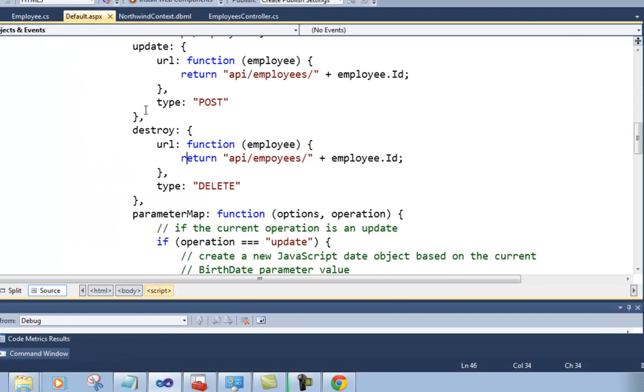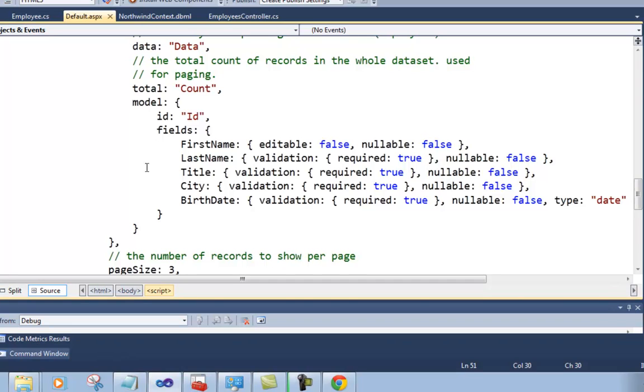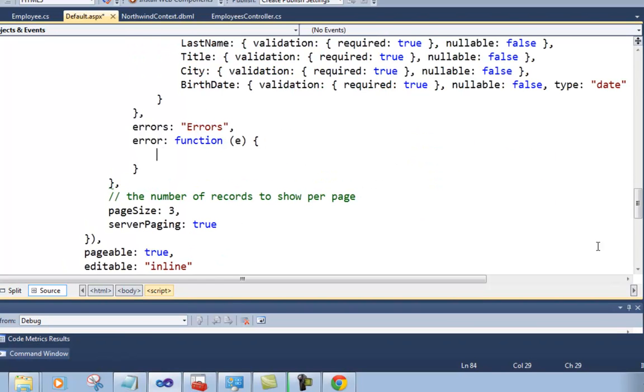Now, back in the default.aspx page, we do need to specify the errors portion of the model. So right here, below the model, we're just going to say that the errors is equal to the errors field on the object coming back. And what's going to happen here is that if this value is present, the data source is actually going to raise an event called the error event. So right here we can say below this error, and we'll have a function, and this function will take in an error object when it actually does error, and we can take some action. For right now, we will console out and have a look at what e is so we can know exactly how to handle the error.